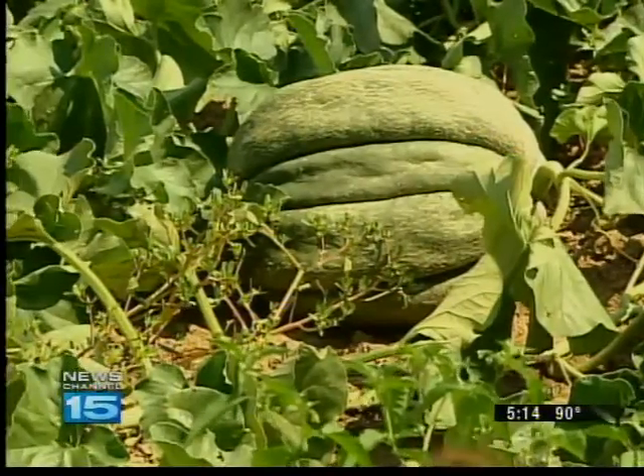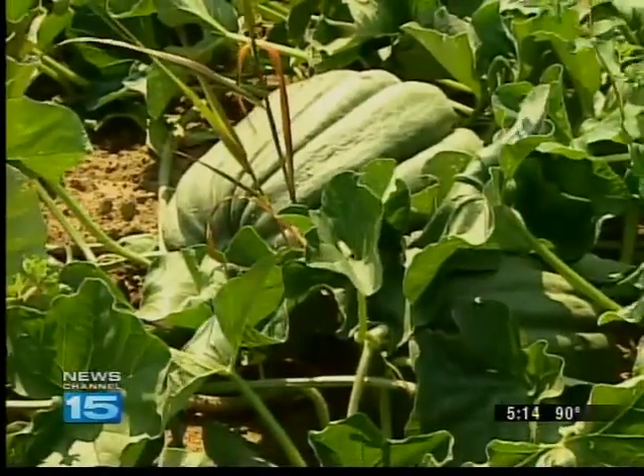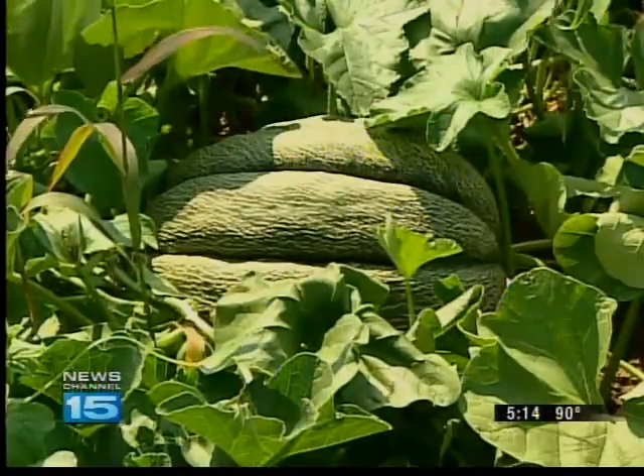It will figure out whether the magnificent melons are genetically twisted or just a fluke. Either way, as long as the fruit's edible, it won't go to waste. I might just take them down to the mission and give those guys a treat — take three or four of these to feed that group. Probably take care of a squad of marines.